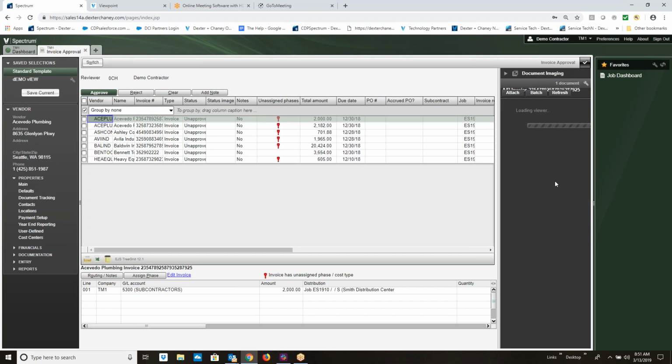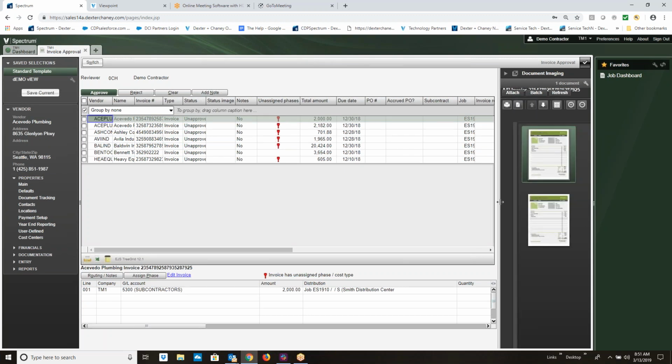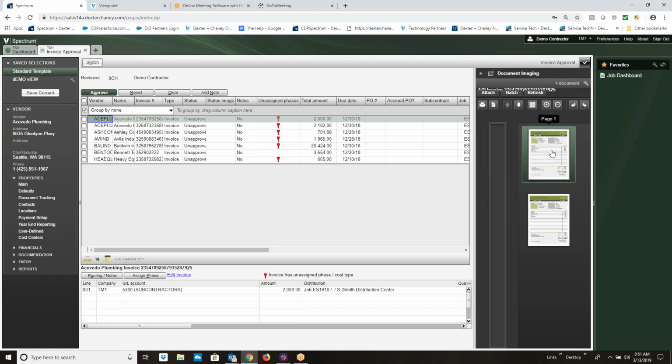You're going to see full document imaging control here with the viewer. That will show you the actual scanned document. Your PMs will be able to look at what that was for. Again, a visual of what that's for. We can pop that out into a newer window to make it large if you want to. And if everything is good, you're going to click on that and approve it, and it's off your PM's plate and it's routed on to the next person in the approval process as you see fit.